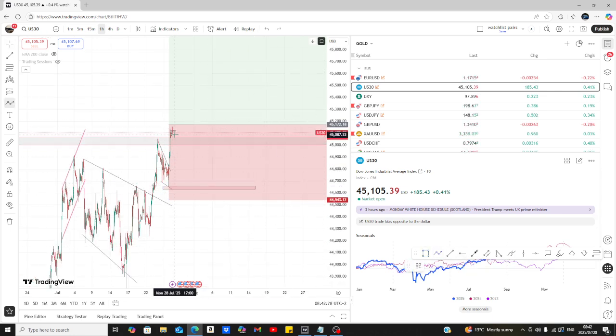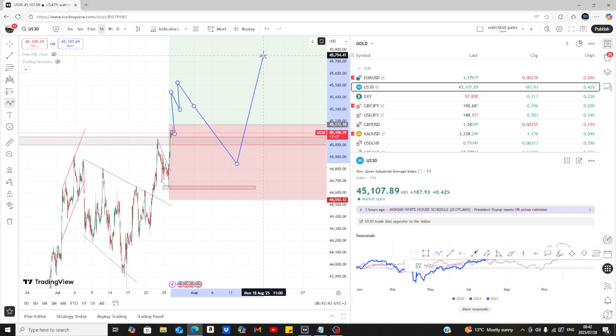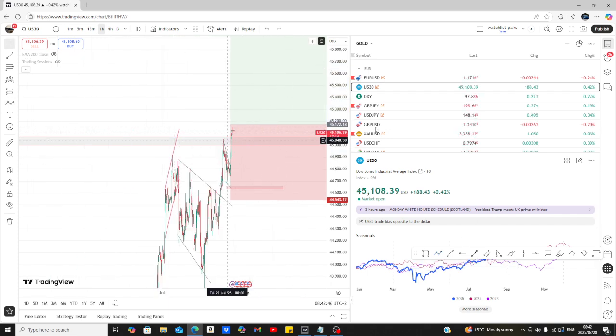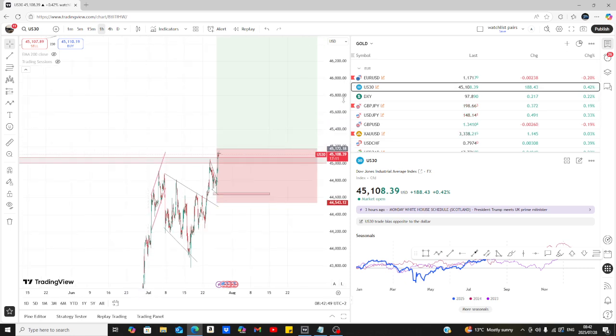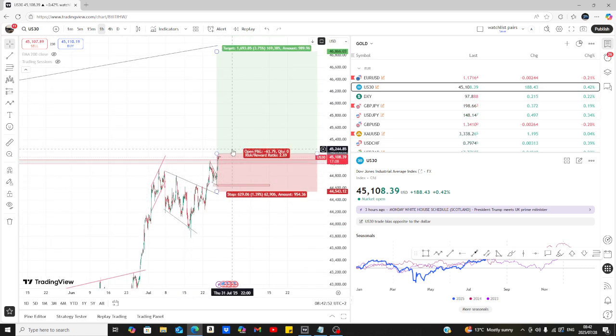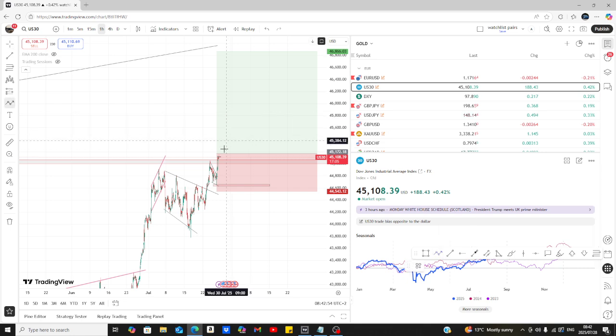And then once the price starts moving upwards into our green profit zone, and gives some sort of indication that it's going to continue upwards and not just sweep down, hit all the stop losses and then continue to the upside, then we can start adding more positions, right? So for now, I would place my entry around here, so that I can see whether we're going to get a liquidity sweep or whether we're going to just continue. Once I can see that we're going to continue, then I'd probably add some more positions around here and around here. So for me, US30 is a buy for the rest of the week.